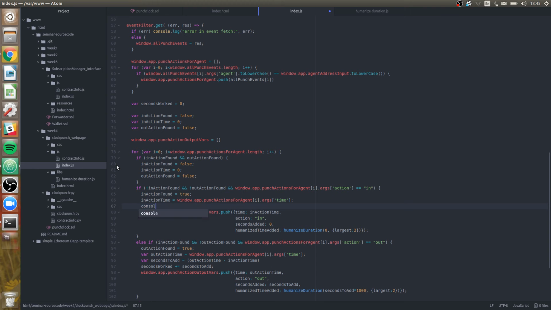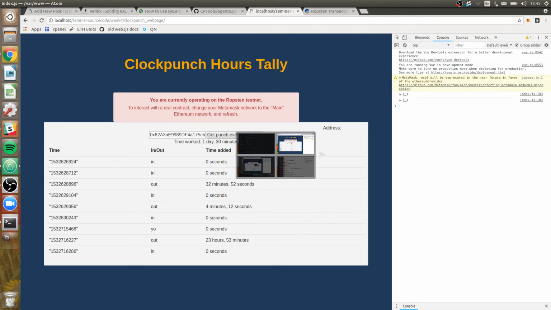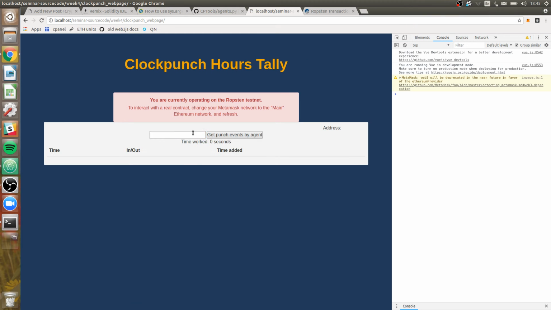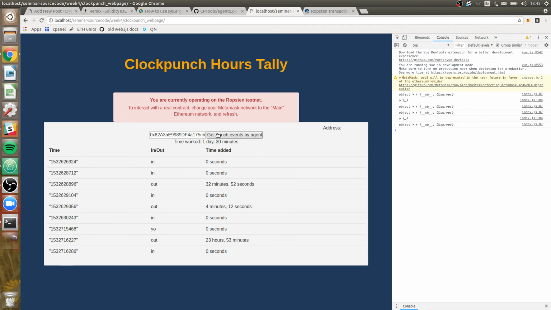So I'm just going to console.log type of inaction time and then inaction time itself. Save that and do this just to see what we get there, and maybe I'll figure out why those quotes are there. I don't want to spend too much time puzzling over it.